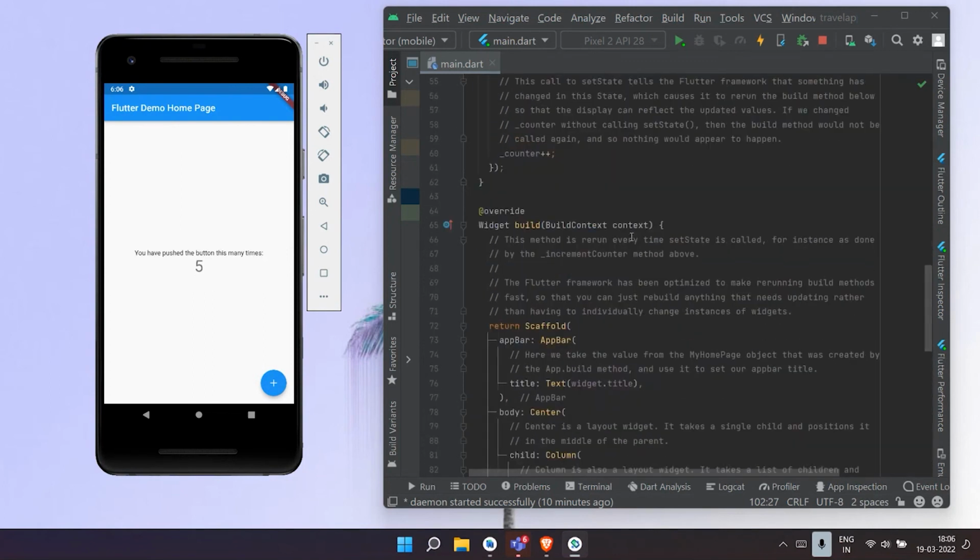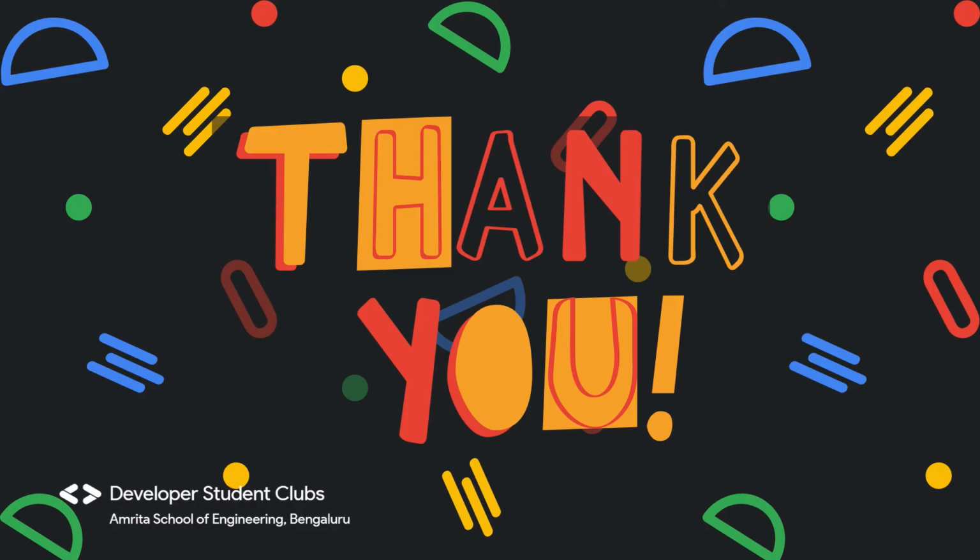So that's basically it for this session. Now we have introduced all of you to the design and how it is set up and made in Figma. And coming to Android Studio, we have introduced you to the file structure and various widgets and classes involved in this. These are the topics that we've covered today, and we'll be diving deep into Flutter in tomorrow's session, and we'll be coding out and implementing the design that Anjana walked us through. Thank you so much for attending this session.